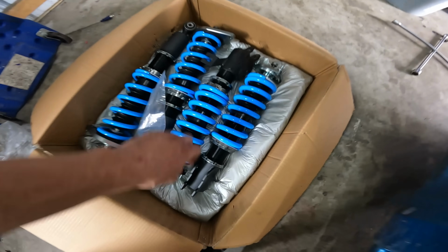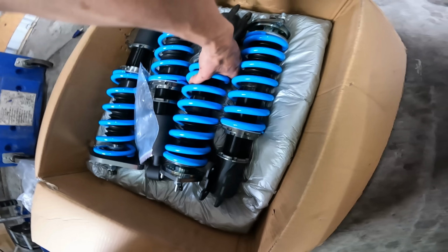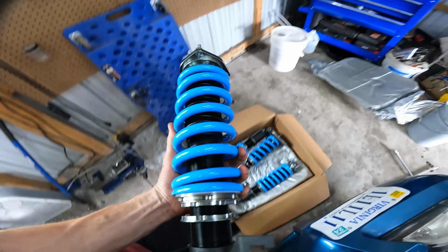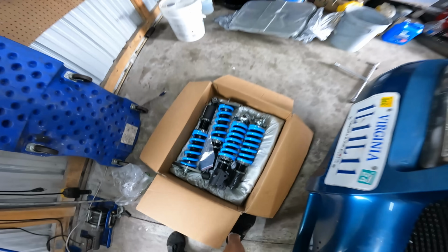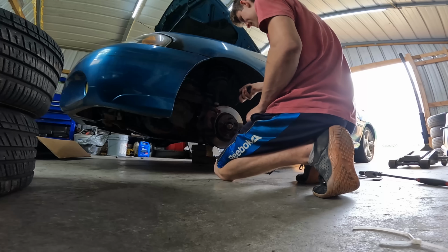Now, to make things a little easier on ourselves, I also went ahead and got some coilovers. They're not expensive coilovers, but you know, they're not bad. I won't say who made them, but their name rhymes with Mad Peeing Robs.